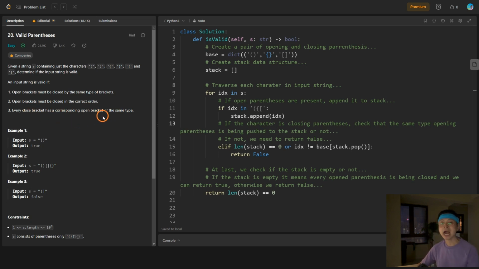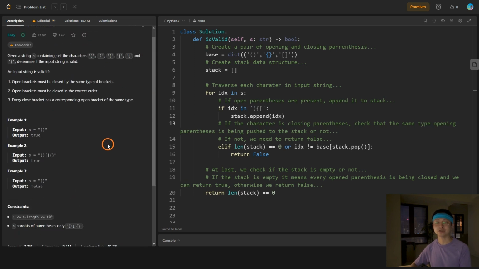Well, the key idea here is to use a stack to keep track of the open brackets as we encounter them. When we encounter a closing bracket, we check if it matches the most recent open bracket on the stack using the base dictionary.